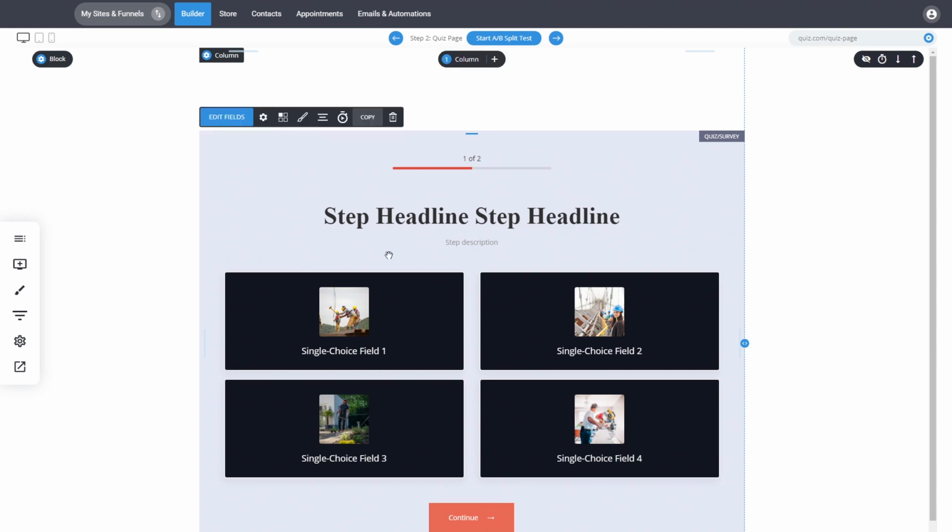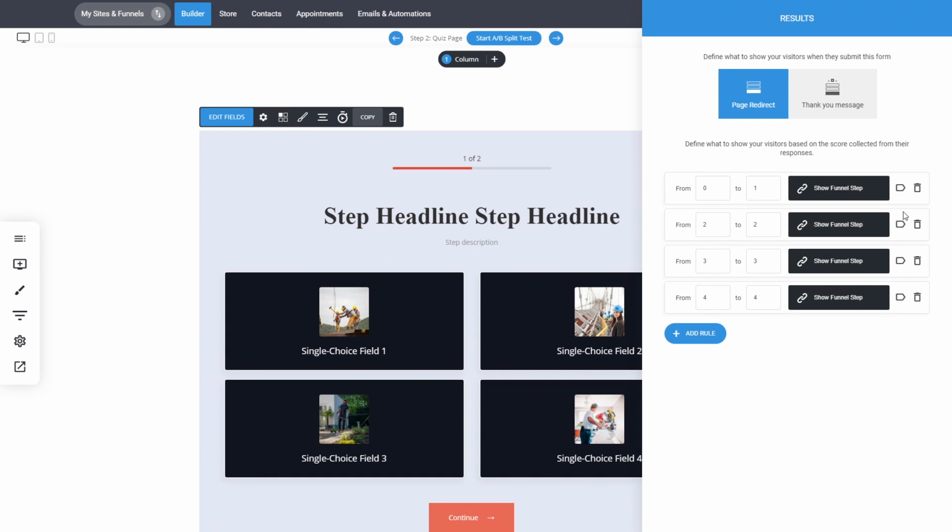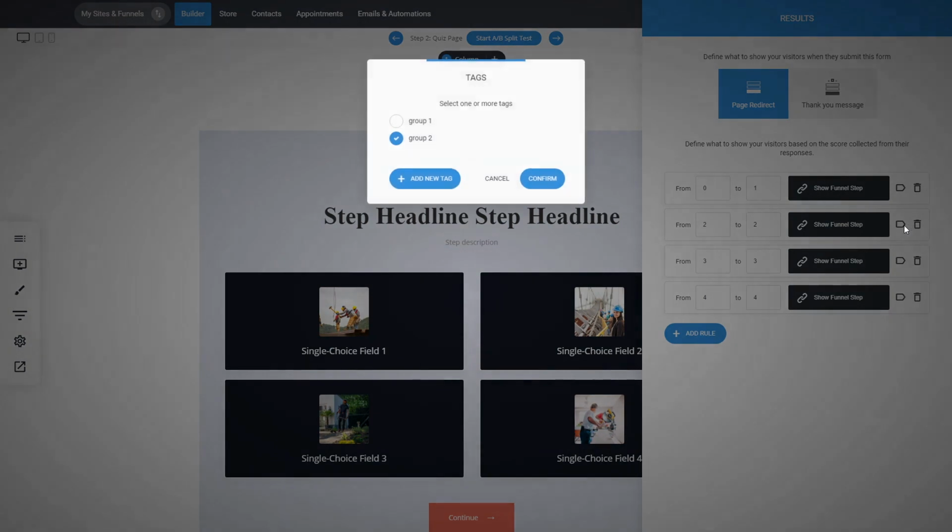There are two ways. In the previous video, I showed you how, based on the collective result of the user, you can tag them. Here we created a few tags. By submitting, they are tagged with a specific tag, and based on a tag you can create an automation. You can check what the tag is, and if that tag is present for that user, you can start sending this automation with the different emails.